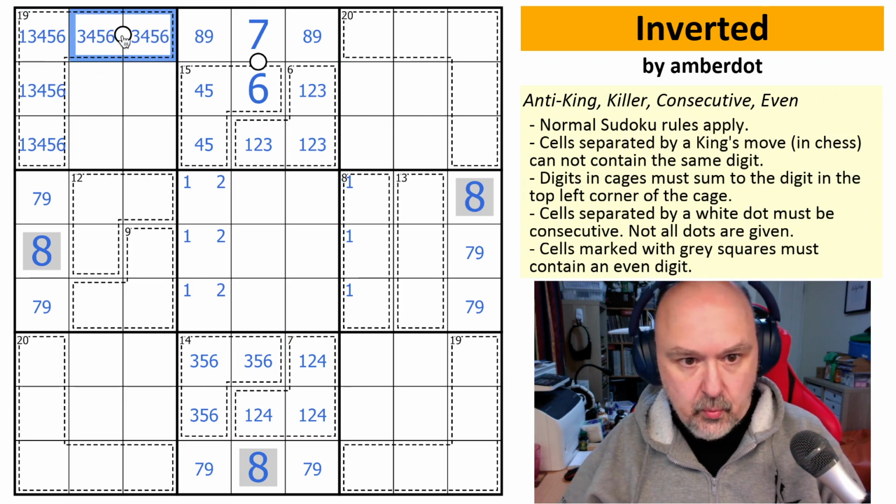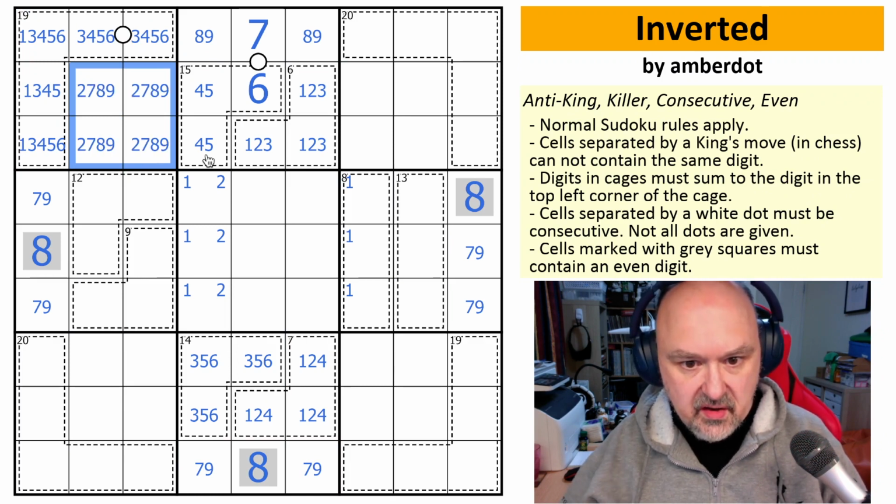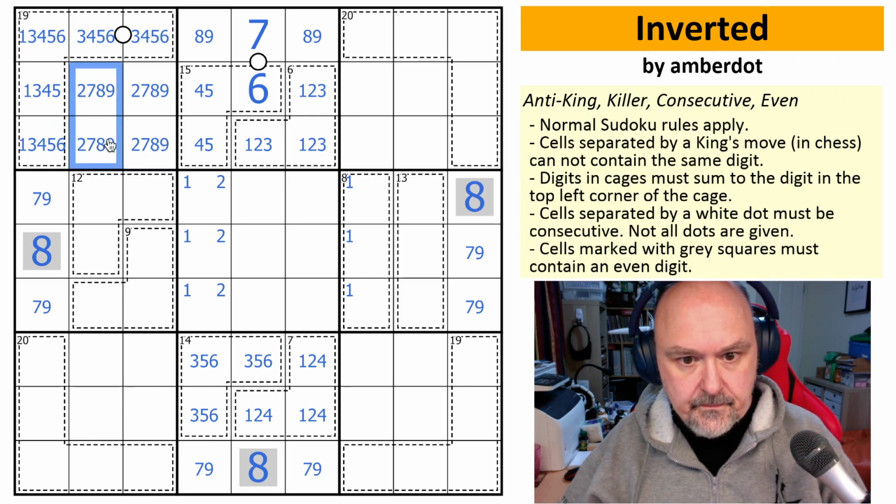Which means I cannot put 1 in those because 1 isn't consecutive with any of those. But this has to be 1, 3, 4, 5, 6. Can't put 6 there. This is 2, 7, 8, 9. Which means 2 has to go up there.